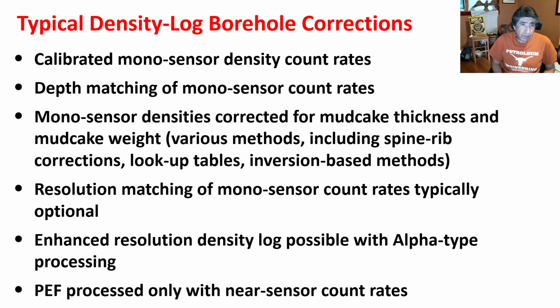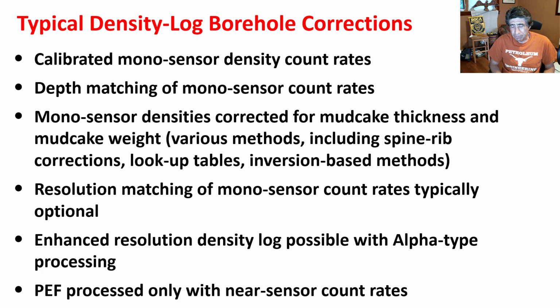So what happens with the corrections? Well, this is a very long worded slide. I put in here this slide only for reference. But I want to say that there are two sensors and there are count rates for each of the sensors. And what happens is that we use actually the two sensor counts to compensate, this is the important word, to compensate for the presence of mud cake. And that includes corrections for mud cake thickness and mud cake weight, which also include the case of standoff or presence of caliper variations. And I'm going to talk about those.